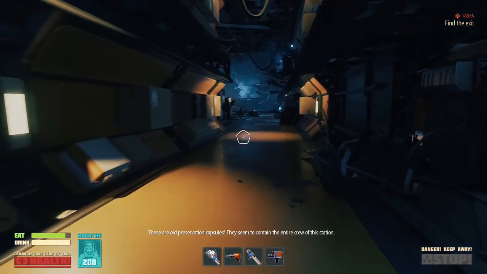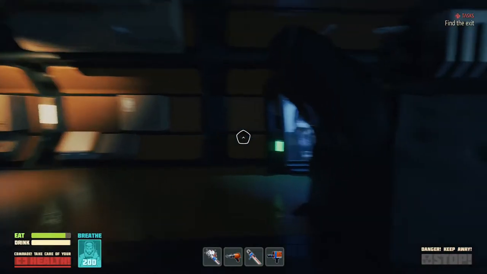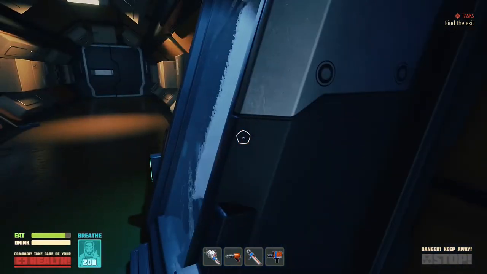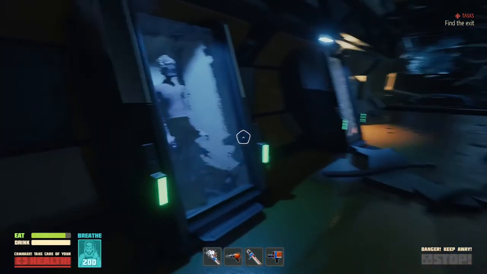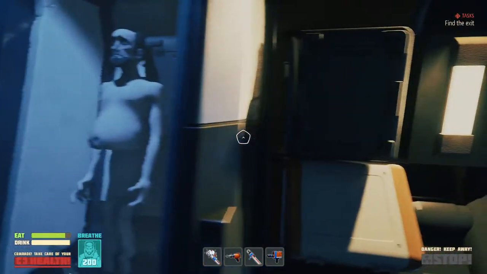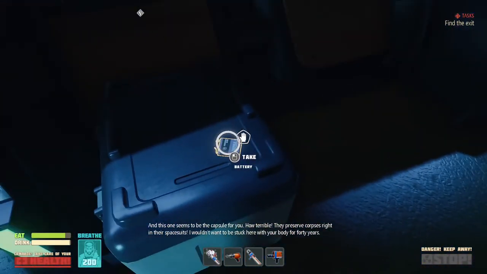These are old preservation capsules. They seem to contain the entire crew of this station. Wow. So why weren't we riding in one of those? Unless it's only post-mortem preservation. But the coffin bots haven't seemed to be really going to any effort to grab corpses. And this one seems to be the capsule for you.